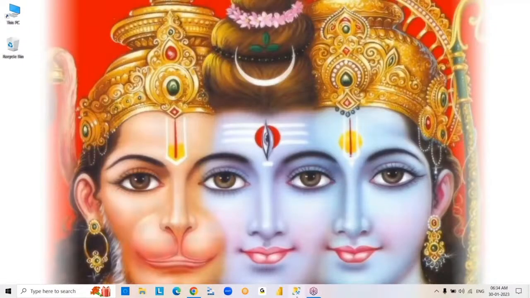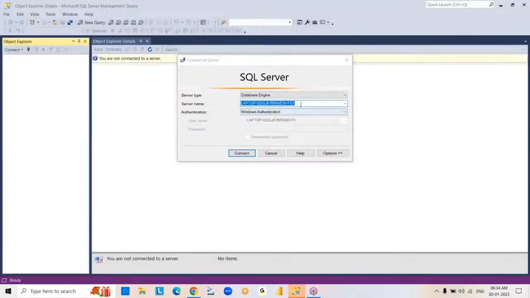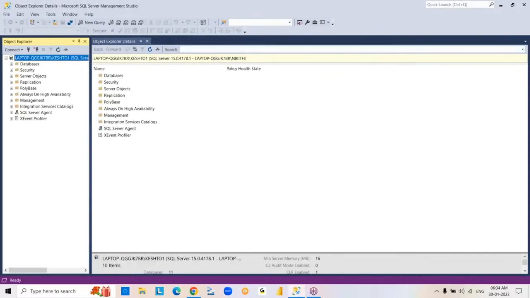Now here we have Management Studio environment. Just click on Management Studio. This is your server. Connect. So this is Management Studio environment.